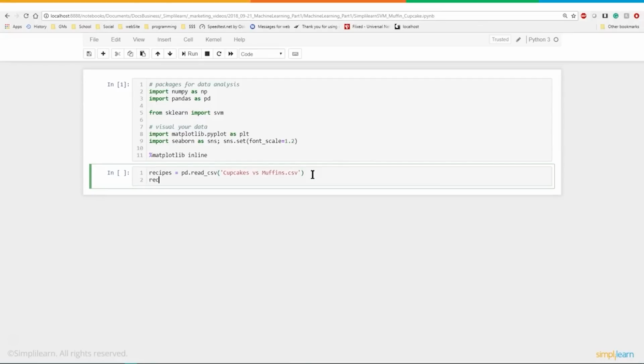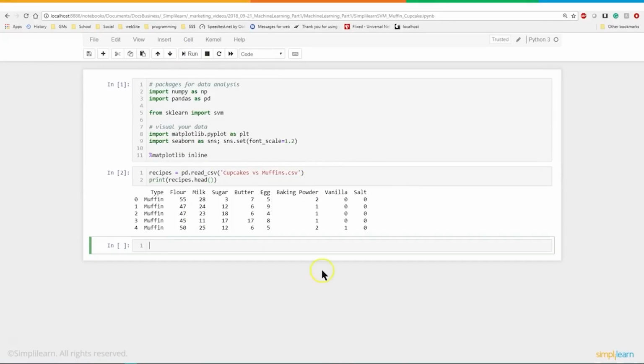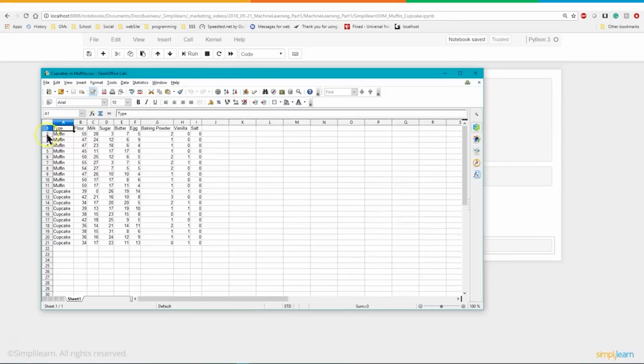And then because we're in pandas, you can actually do this inline, but let me do the full print. You can just type in recipes.head in the Jupyter Notebook. But if you're running code in a different script, you need to go ahead and type out the whole print recipes.head. And pandas knows that that's going to do the first 5 lines of data. And if we flip back on over to the spreadsheet where we opened up our CSV file, you can see where it starts on line 2.